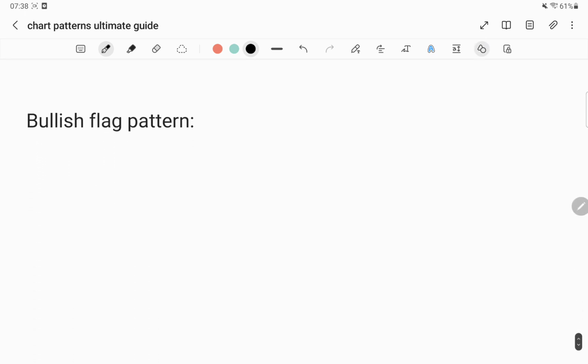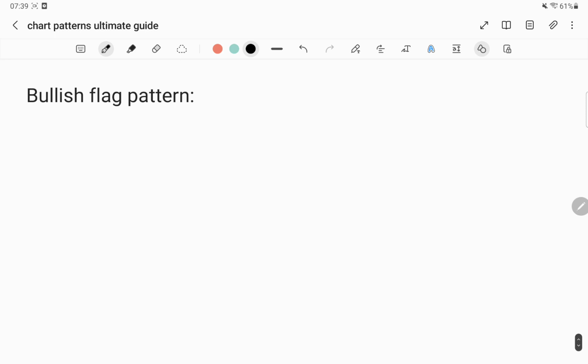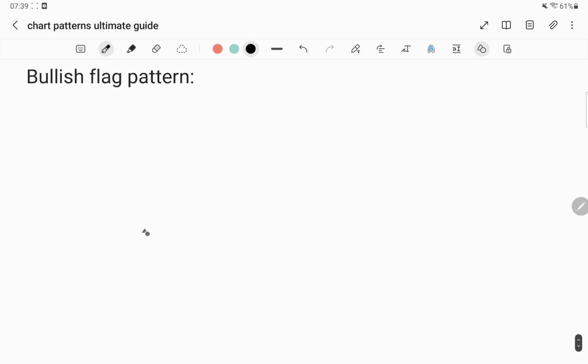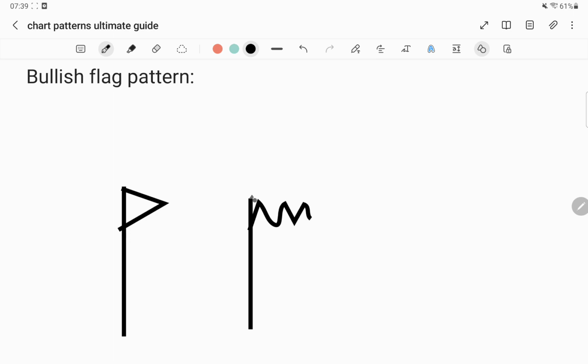Flag pattern, right? It's exactly what we drew earlier. So a bullish flag pattern is same as what you would do with a bearish pattern. You can have multiple ones, obviously. You trade downward, you trade upwards, and then let's say, I don't know, we know different types. You can have something like that. You can have something where we trade side to side, maybe like this, between support and resistance. Something like that.